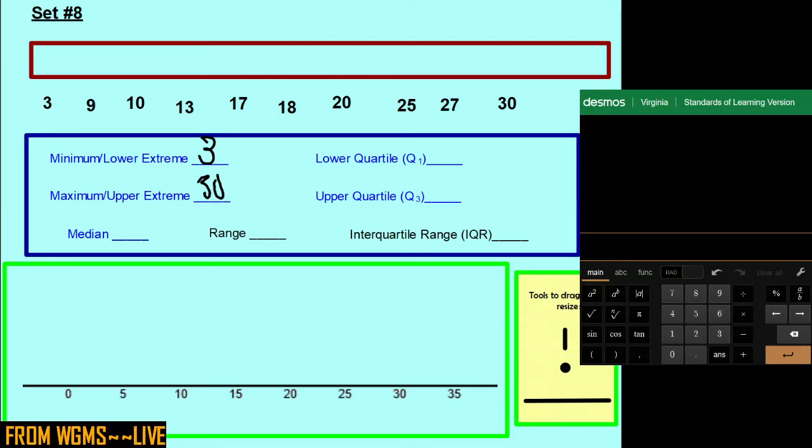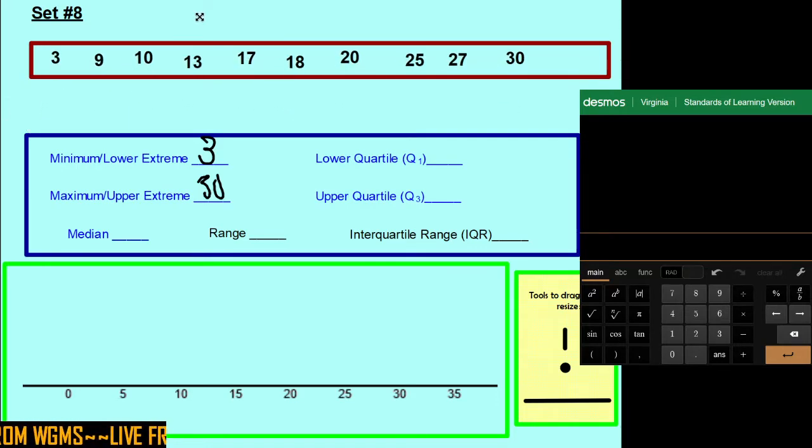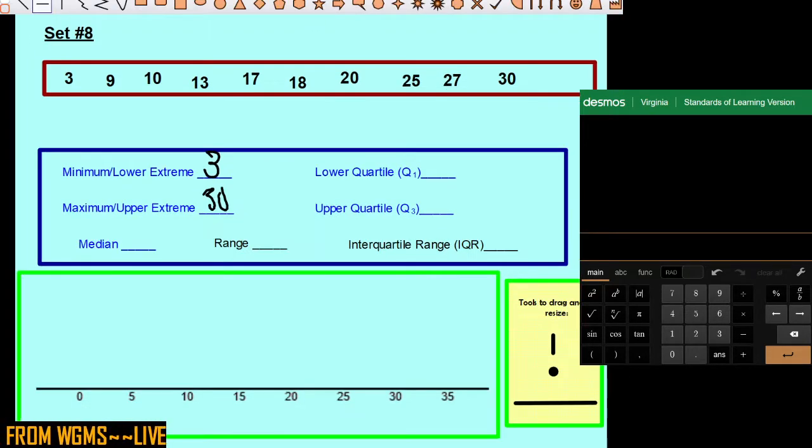All right. So now that I have these values, what is going to be in the middle, or what is going to be our median? So I have 1, 2, 3, 4, 5, 6, 7, 8, 9, 10. So since I have 10 values, that means that I'm going to have 5 on each side, but I need to take the middle value. So let's break this apart. I'm going to have my lower half on the left, and my upper half on the right.